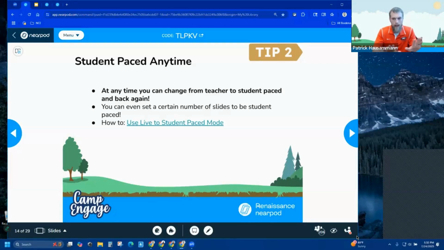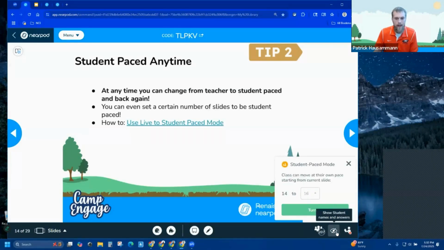Perfect. Okay. So we'll leave it over here so that you guys can see everything, and I'll go through that one more time. I don't know where the phantom black box is because it's not on my screen at all. But down here at the right, you're going to see just that piece that I was talking about. If you hover over it, it's going to say turn on student paste.